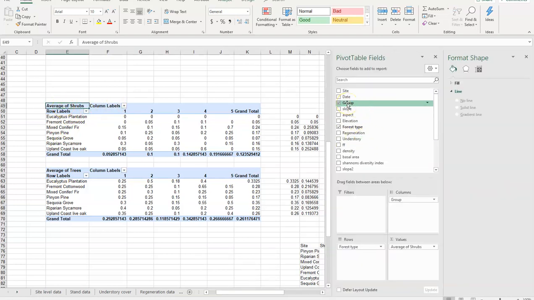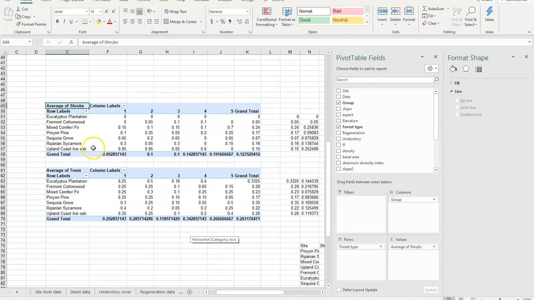I've got the group, that's the plot number, and then the forest type, which I've also updated so that they're streamlined. And I've got the group or the plot in the columns, and then the forest type in the rows. And that makes it very easy for me to summarize this quickly. Also note that I have changed the values here so that I have the average of each cover class. That is very important. Oftentimes, Excel will default to sum or count or something like that, and if you don't fix it, it'll really mess you up.